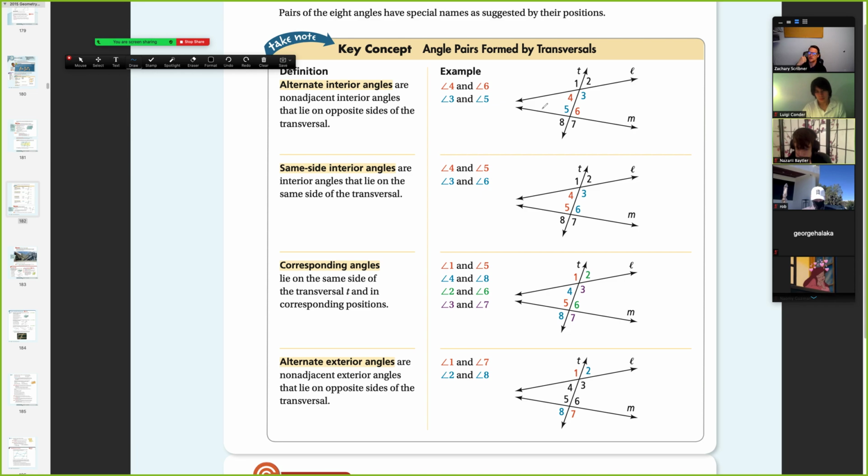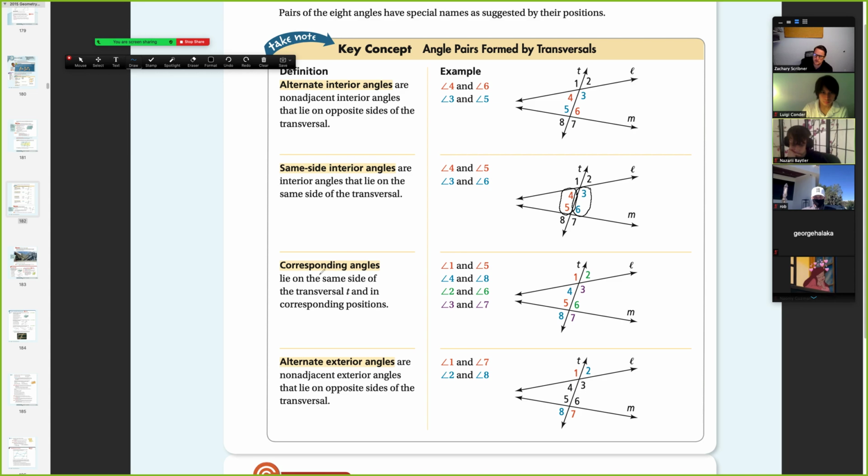So far, our vocabulary: interior, exterior, alternate, when we're talking about angles. And now we're going to talk about same side interior angles. This should be automatically understood. They're on the same side of the transversal and they are interior. Now we haven't mentioned anything about these angles. We are just learning how to label the angles, because when I talk, I'm going to say, if you notice, these are alternate exterior angles. You must know what that means. Alternate interior angles, you must know what that means. Same side interior angles. Corresponding angles.